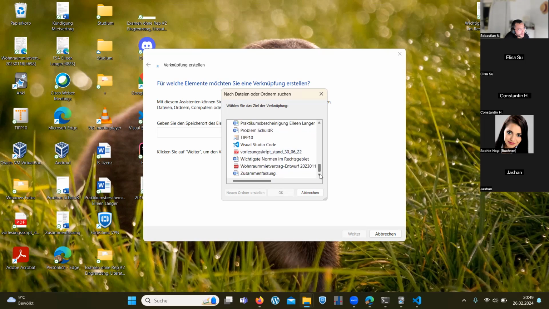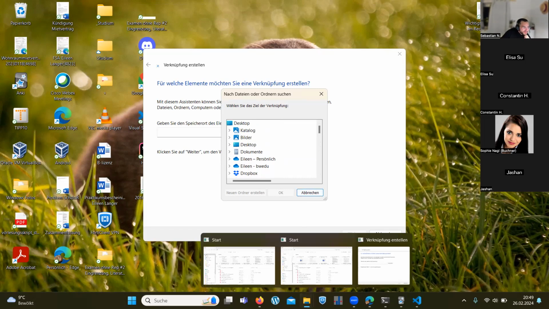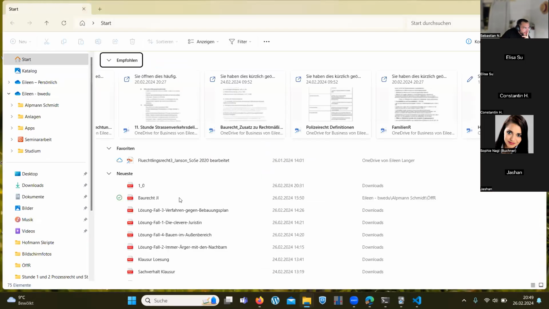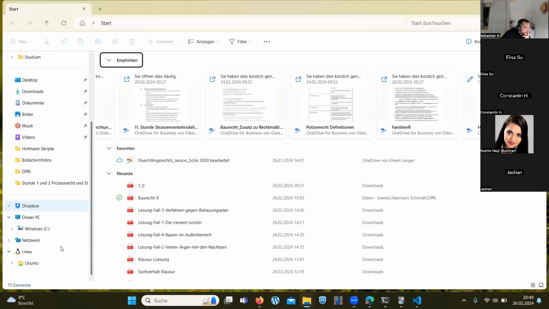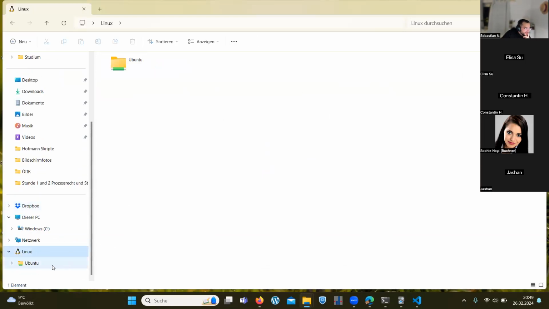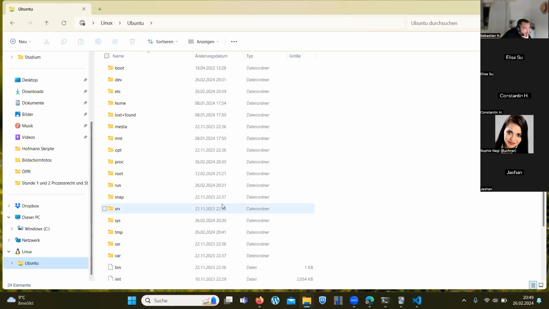Daniel, what is the path that you have typed that should make it quicker? So I just clicked on Linux. Okay. Go back into your file explorer, please, Eileen. We can solve this in a second. Just in your file explorer, yeah. And then on the left, if you scroll down, there should be Linux. Yeah, there's Linux, and there's Ubuntu. Perfect. Click on Ubuntu. Click on Home.